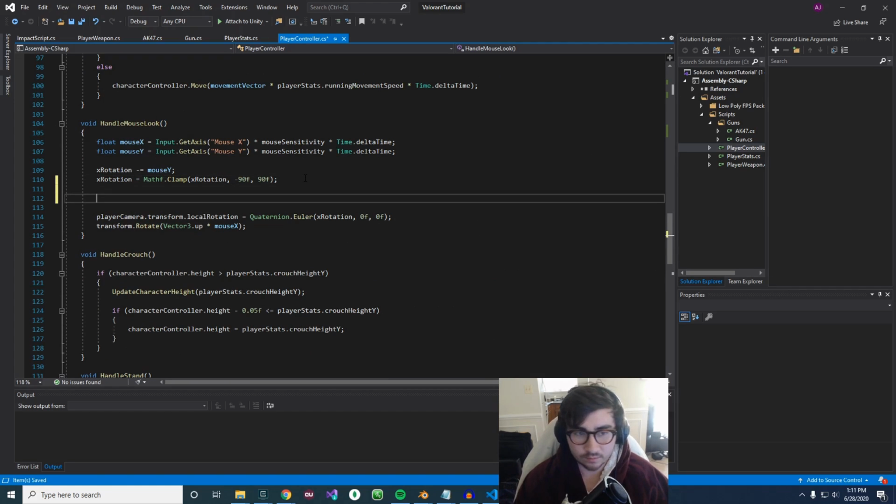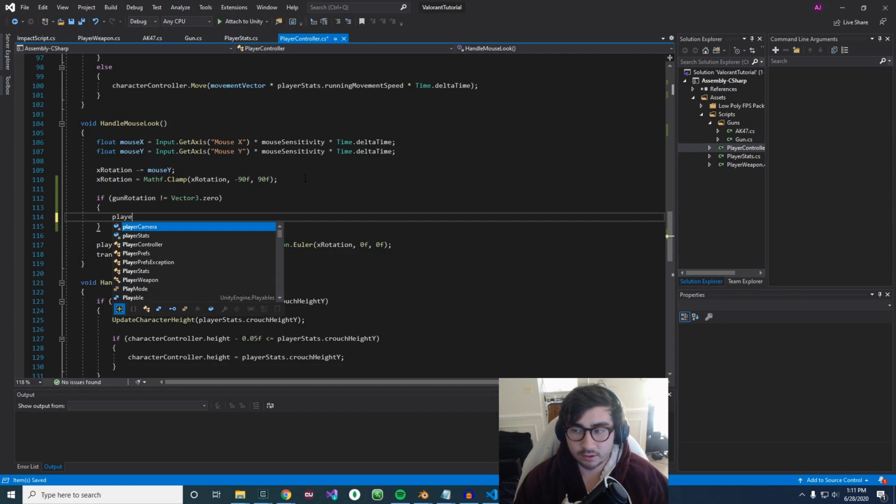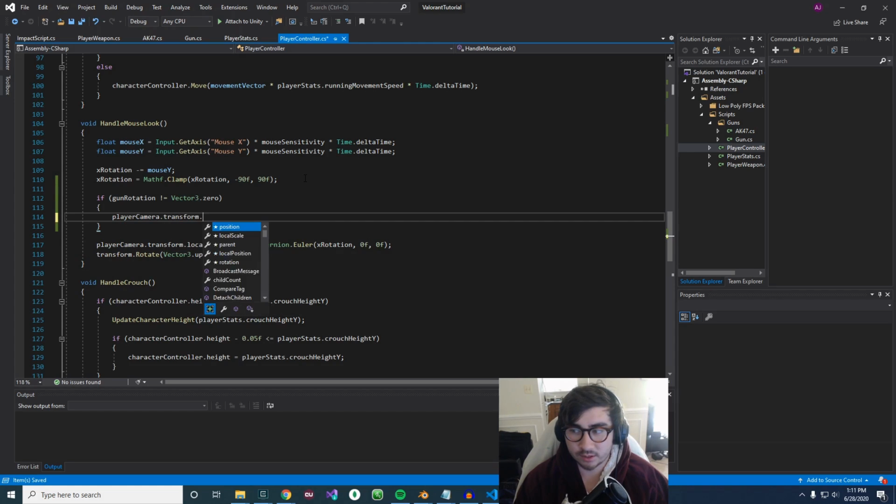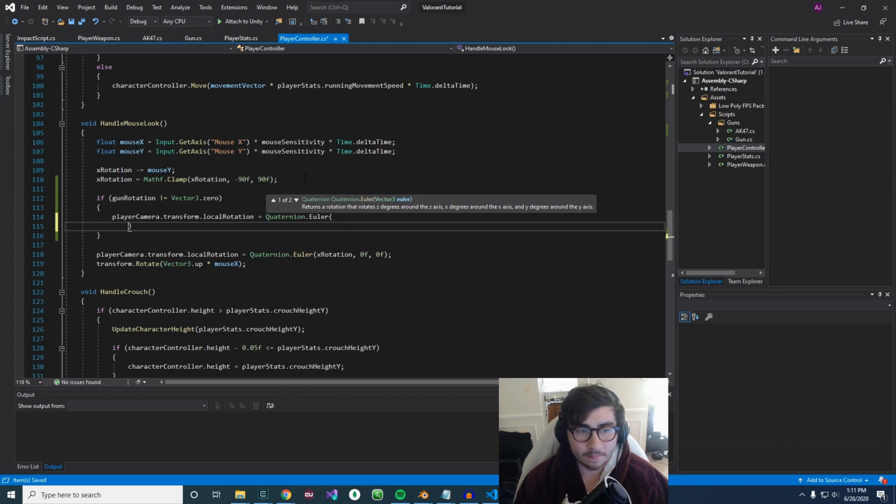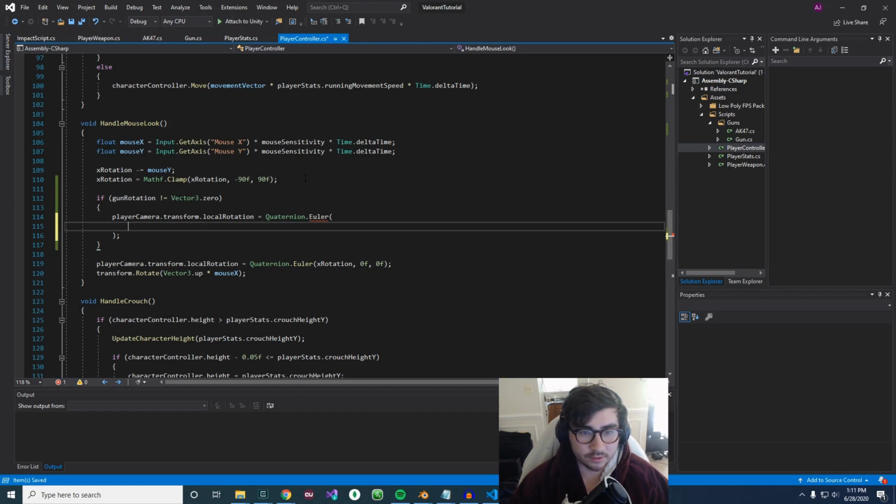actually rotate. If gun rotation under our X rotation not equal to vector3.0, okay, player camera dot transform dot local rotation equals quaternion dot Euler, and then we'll say x rotation plus gun rotation dot x divided by 1.2f.